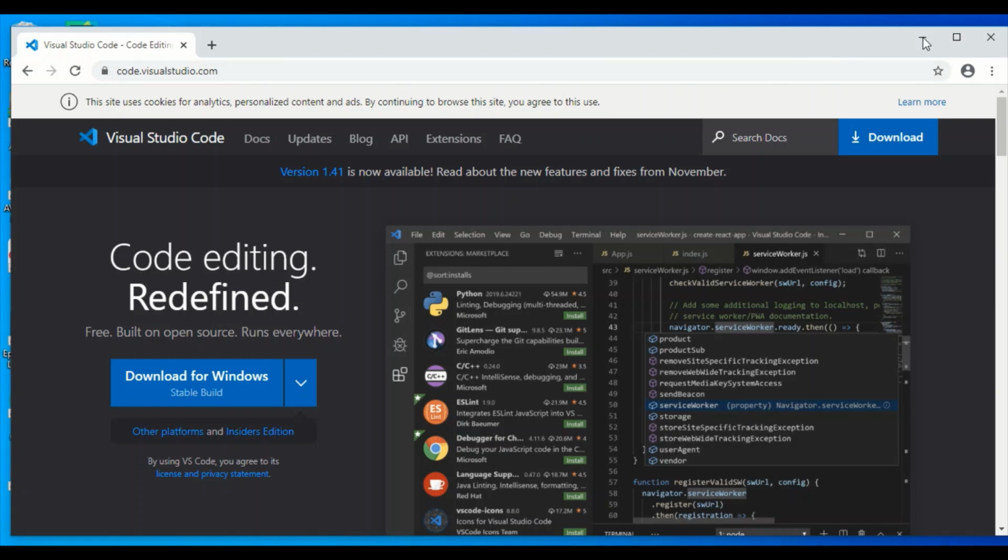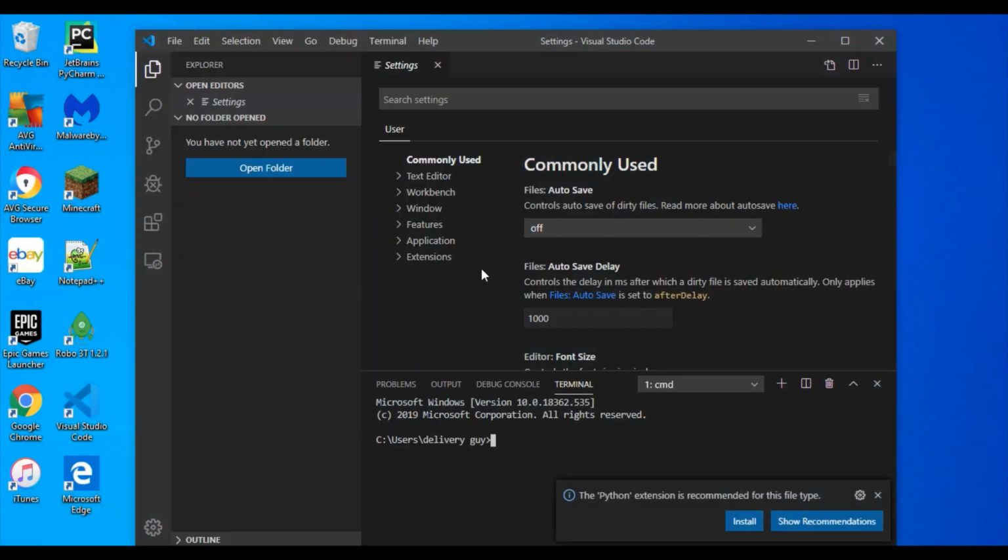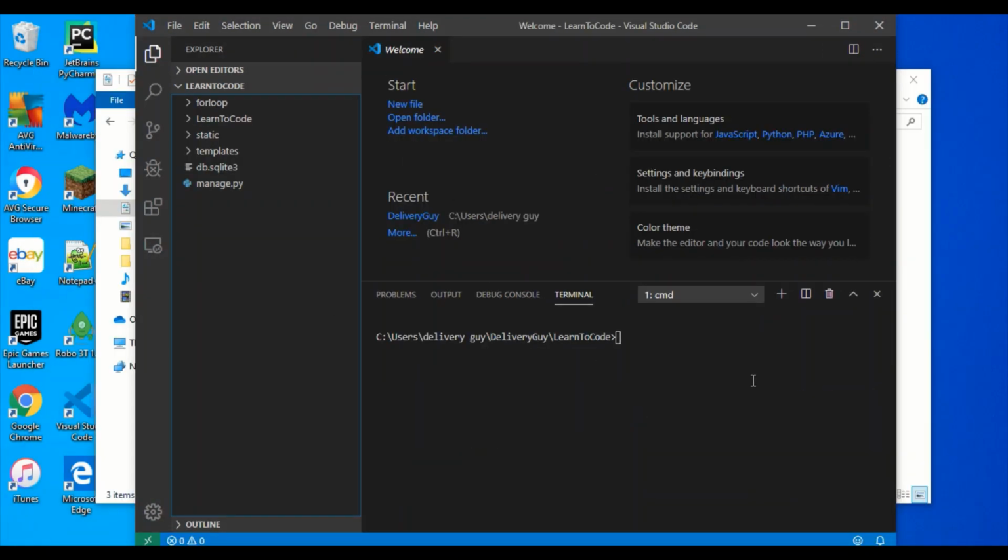All right, so let's get started. We're going to open up our Visual Studio Code, and we are going to create a file. Now, the first thing that everybody has to do when they're learning to program is create a Hello World program. I don't know why that is. I've got to do a bit of investigating, but we're not going to be any different. We're going to do the same thing.